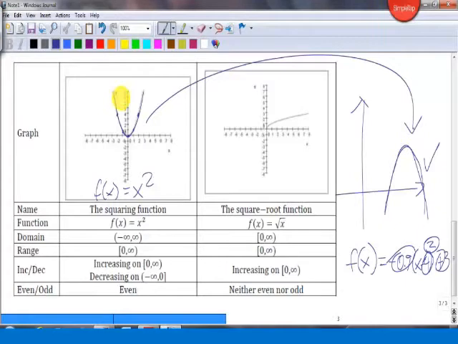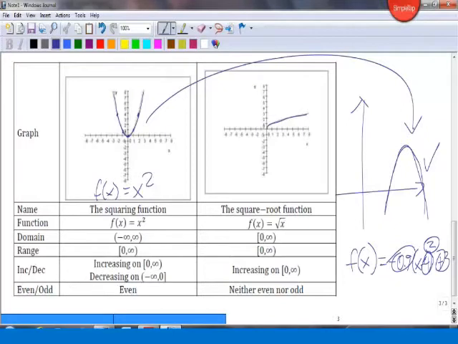The squaring function, I don't know if the scale on the y-axis is a little different from that along the x-axis, but it's exactly the same size and shape as half of the graph of the squaring function. I meant to say square root. The square root function has a graph that's exactly the same size and shape as half of the squaring function. You just take the graph of the squaring function and erase half of it, and then grab the half that's left, reorient it and set it back down, and it'll lie directly on top of the graph of the square root function.